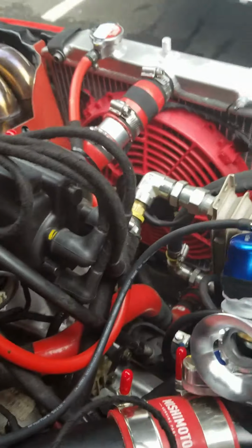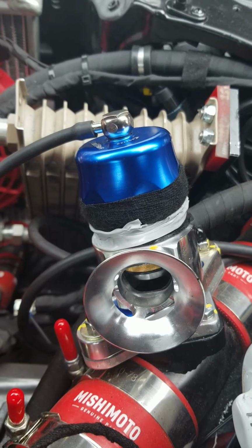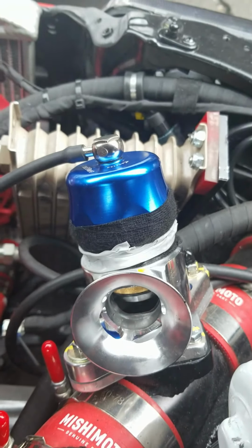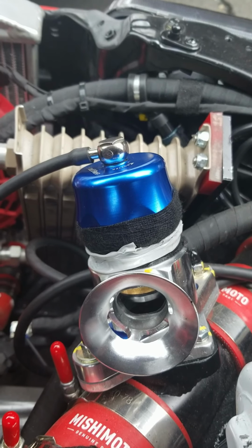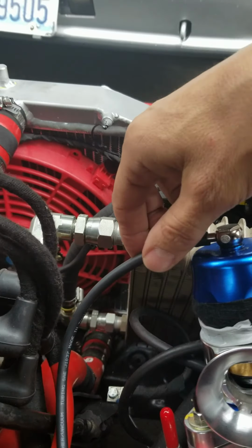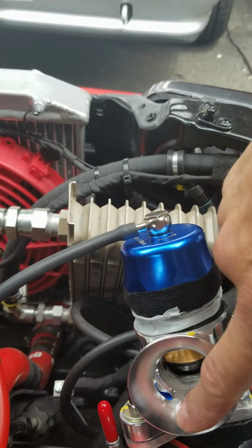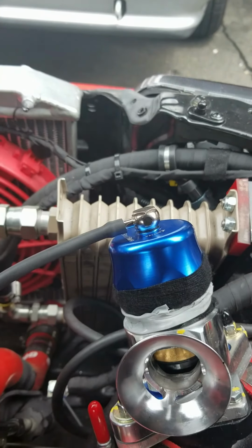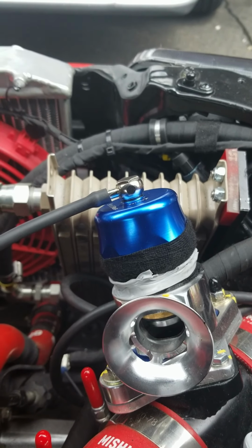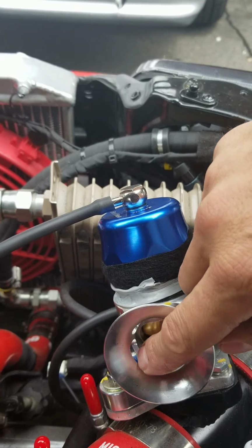So what's going on here? What do we gotta do? Well, take a look. At the time, the car is cold, so it's banging the valve a little, but that's okay. Now the blow-off is open and it's blowing out positive air. As soon as I'm opening the valve, it closed. Because this line releases the pressure, the spring is pushing, and this circuit became from plus to minus, it closed the valve right away. See what happened? Right away. As soon as I have a little extra air, it's coming out.